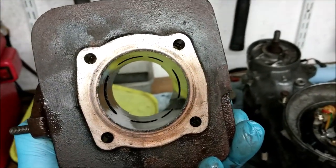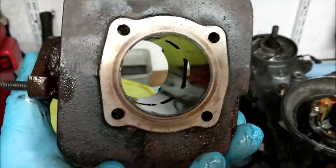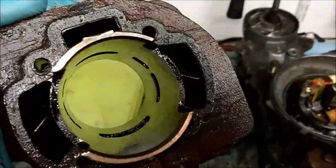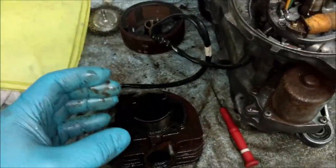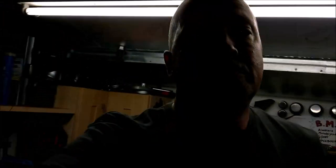I have a friend in Andover who I might just take this to, old Costa. I might just take this to him and say, Costa, can you do something with that, please? And here is the new piston. Can you rebore it so that fits? And just see what he says, because the new piston that I've ordered is 20 quid and it is 1mm oversize. So it's a 49mm piston.